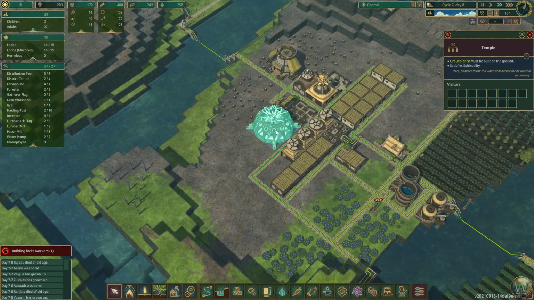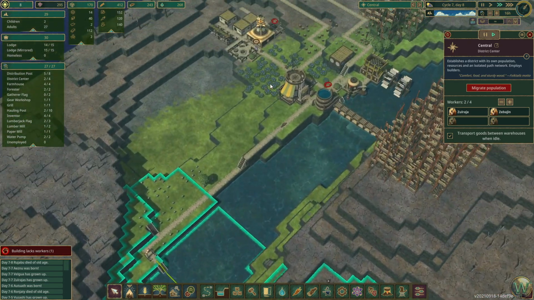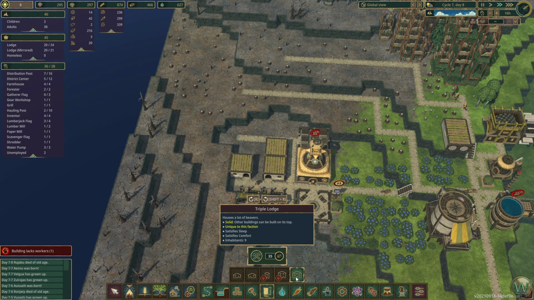Back here in the main district, we put up the temple, so they'll be able to go and worship at the temple now. Is that a child or something in the temple? Interesting.